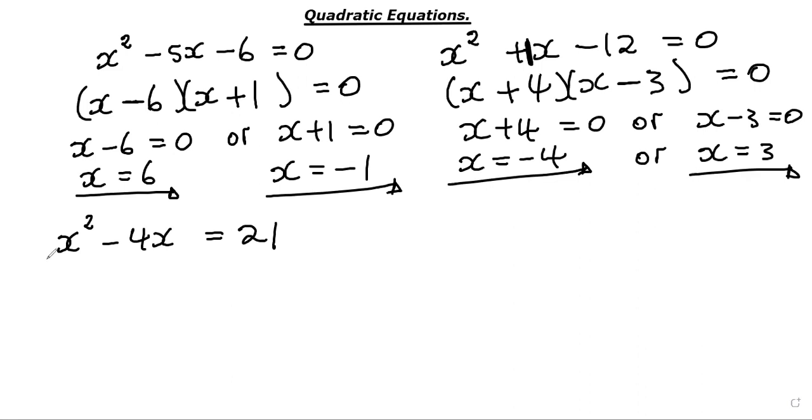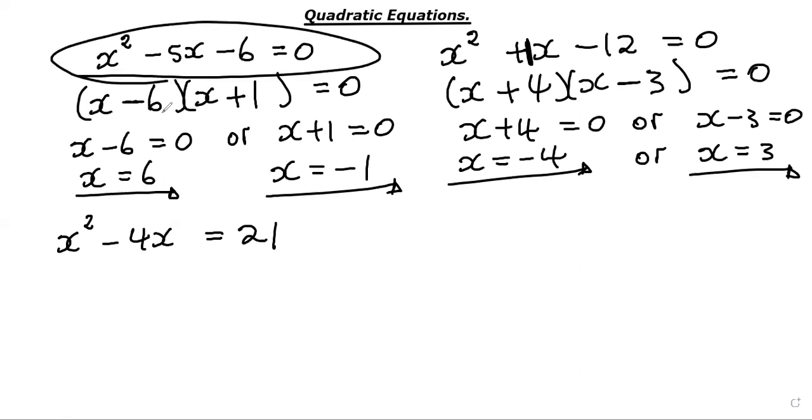And by the way, how do you recognize that an equation is quadratic? Well, it's when the first term has a square, the second term has an exponent of 1, and the last term does not have a variable. That's how you see. So the first thing we must do in this case is to write this equation in standard form. What is the standard form? This is the standard form.